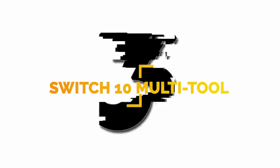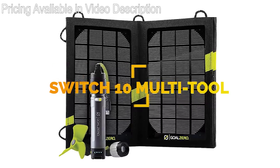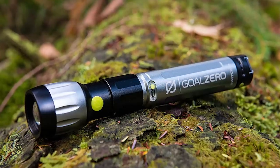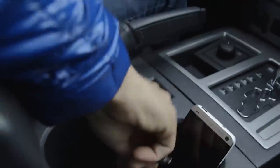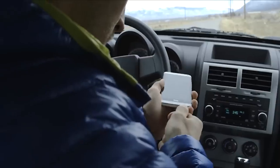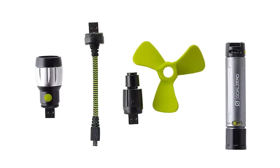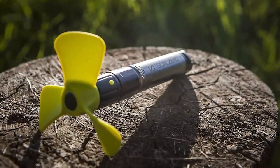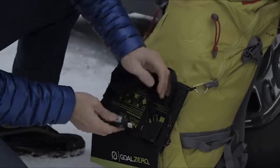Number 3: equipped with intelligent charging technology, two USB ports, and a Nomad 7 solar panel, the Goal Zero Switch 10 Multi-Tool Kit can charge your smartphone, camera, tablet, and other gadgets with the power of the sun. The kit comes complete with a flashlight, power cables, and a fan tool. The ultra-thin design makes it easy to take along on day trips or long treks without the need for power outlets. Replaceable lithium-ion batteries can be charged up in just four hours of sunlight using the solar panel.